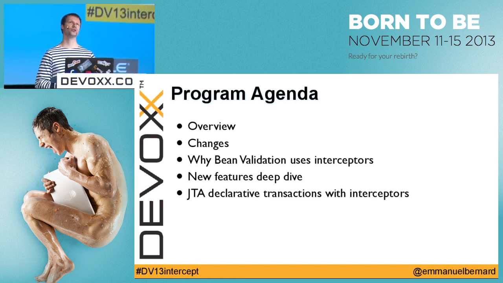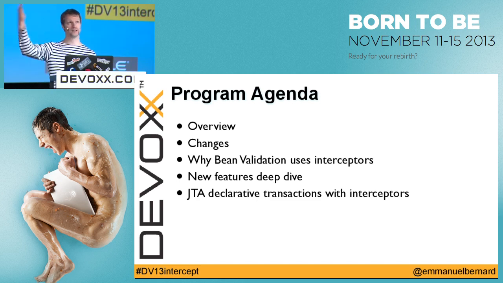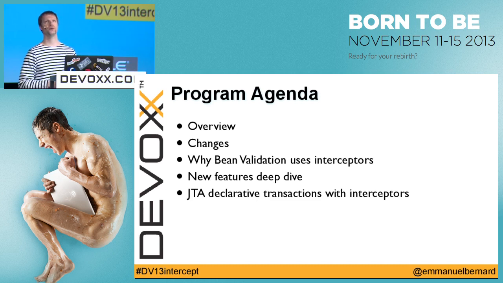So what I will show you is a two-step process where I first explain why Bean Validation needed those features. And then, so you could understand the use case, for example, in your application and extend it from there. And then we will dive into each of the features and give you a quick overview, I mean, a long, detailed overview of each of the features and the tiny little details. We will also talk about JTA declarative transactions, which is a bit outside the scope of what I will talk about right before.